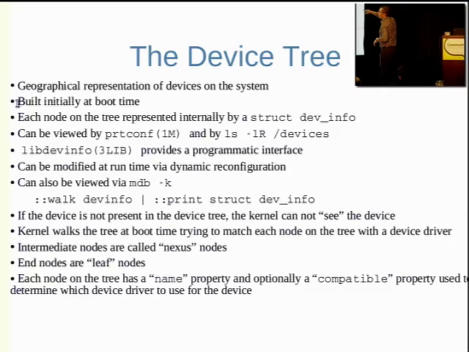Okay, so you can dump out the devinfo if you really want to see what's in it, and you probably do want to see, but you probably really don't need to. If the device isn't present, if you don't see it in the device tree, then as far as the operating system is concerned, the device physically doesn't exist. So if it's a hardware device and it's not being seen in the device tree, you probably need to look at your hardware, make sure your wires are plugged in right. You can also try things like boot -R, at least on SPARC, and you can sometimes end up seeing the device this way.